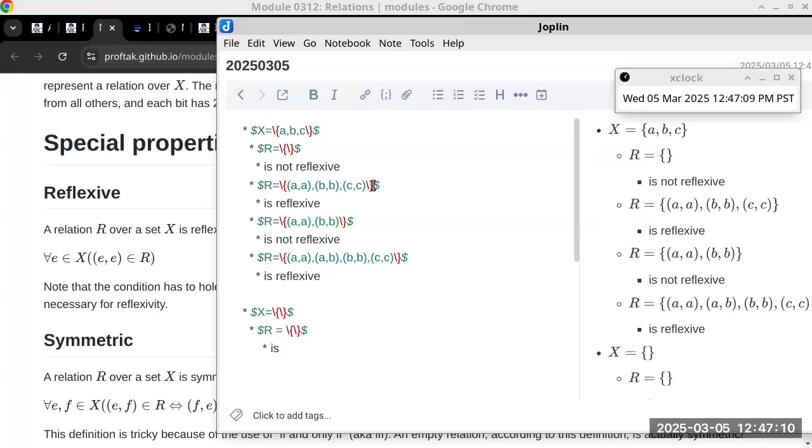It is. It is in fact reflexive. It is a conjunction that has nothing in it except for the identity of conjunction, which is true. It has no requirement.